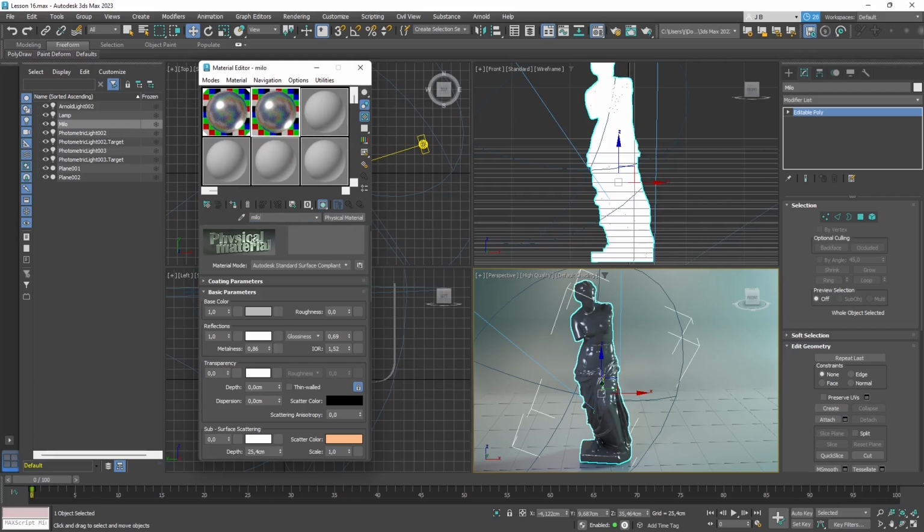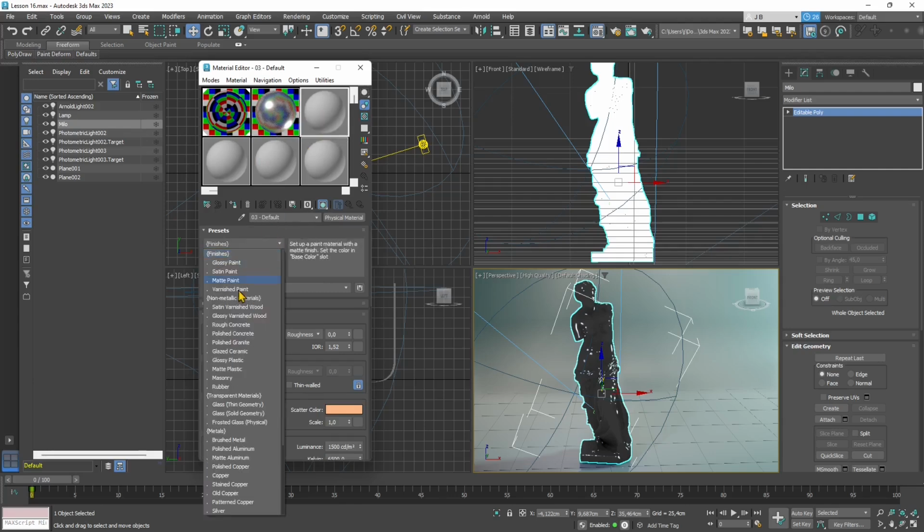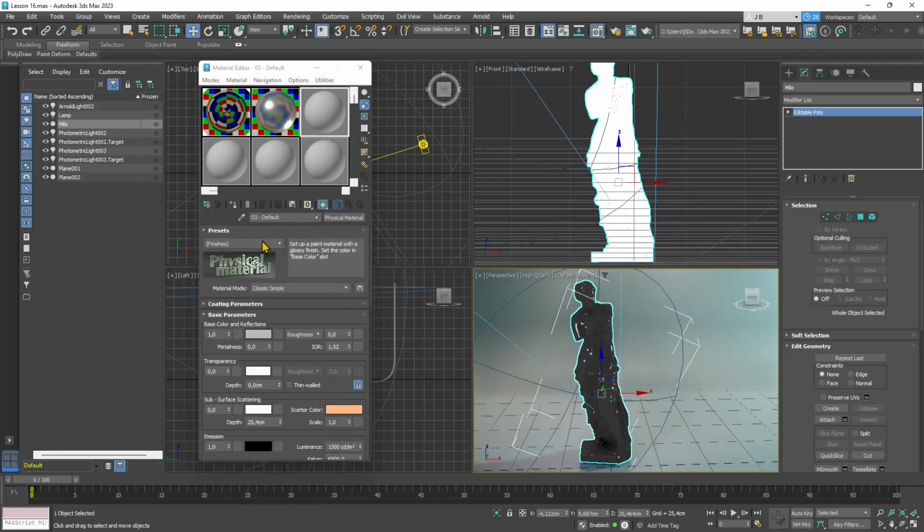So you can also insert the names there, type the name that you want to give when you create a material. If you click and drag a sphere onto another sphere, you're going to create a copy. Now you can see here I want to create a perfect mirror, or something really glossy. So I'm going to turn down the roughness and turn up the metalness and glossiness. And you can also have a lot of presets here you can use. So all these physical materials, they come with a pack of material that you can use.